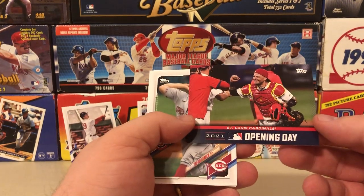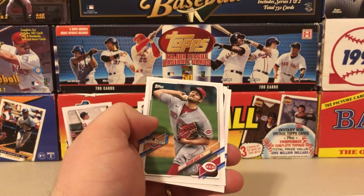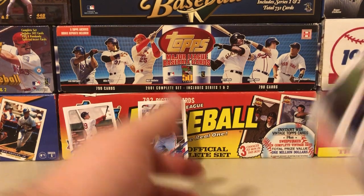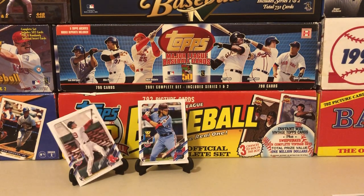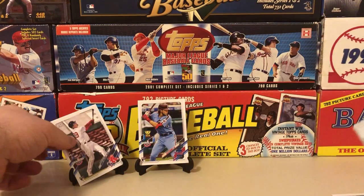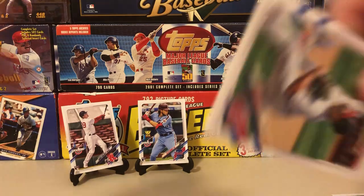We'll see how it goes. Regardless, I'm just looking forward to a normal baseball season. There's a nice Mike Trout. We got an Opening Day of the St. Louis Cardinals, and there's Yadier Molina, who got into a bit of a beef with Castellanos. Castellanos ended up suspended, which I think a lot of people object to. We'll see if he wins his appeal.